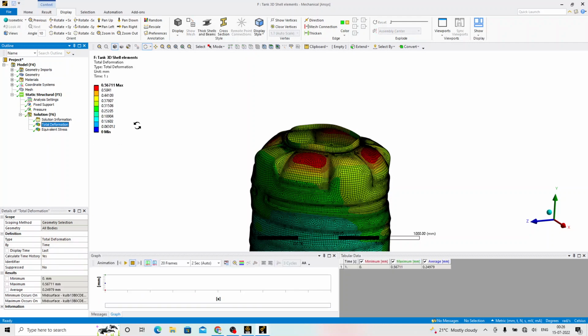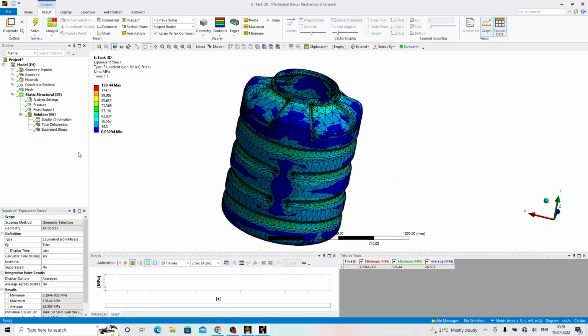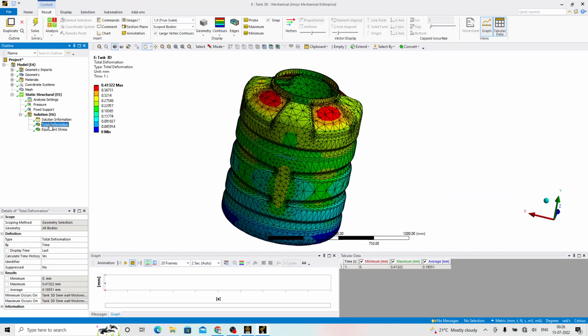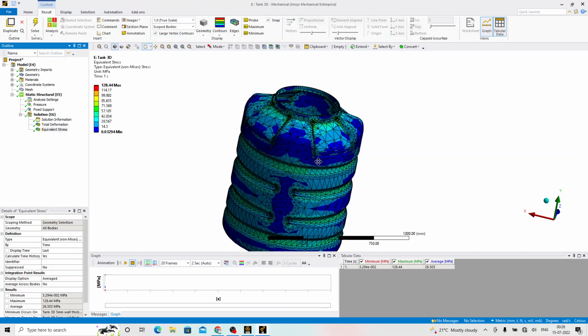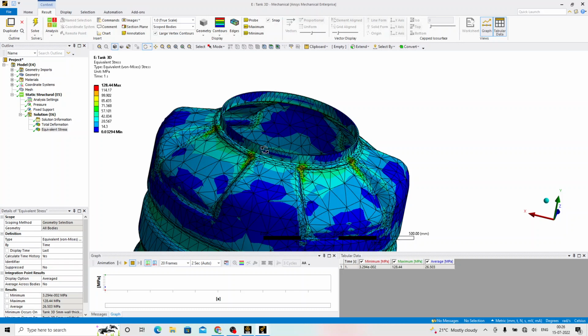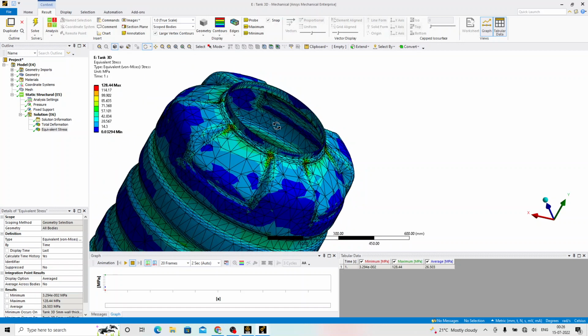Click on the total deformation, it is 0.56. Stress is 157. Let us see how much it was in the previous body. Total deformation is 0.4 and equivalent stress is 128. There is a little bit of difference, but these differences, if they are less than 5% or 10%, are acceptable. But one thing we must carefully understand is that whatever we are doing is not a professional approach of simulation. This is to make sure that the concept is clear. We are going to come up with more and more videos wherein we deep dive into each and every aspect of it to make sure that the simulation looks professional.